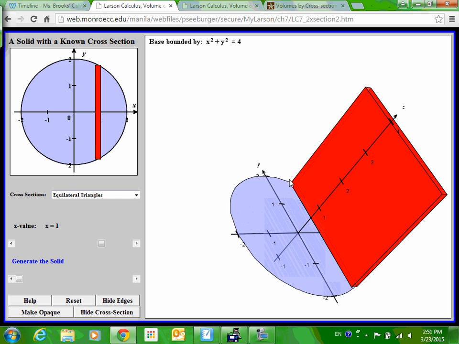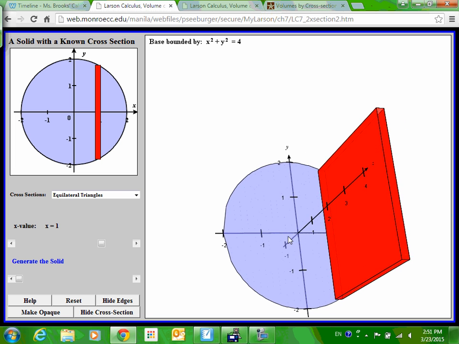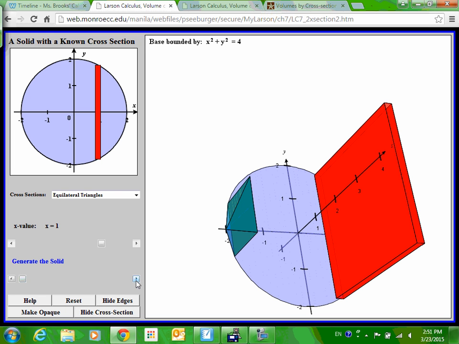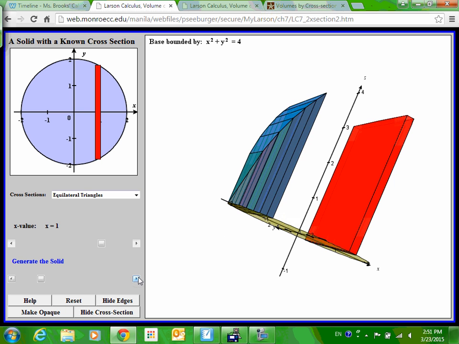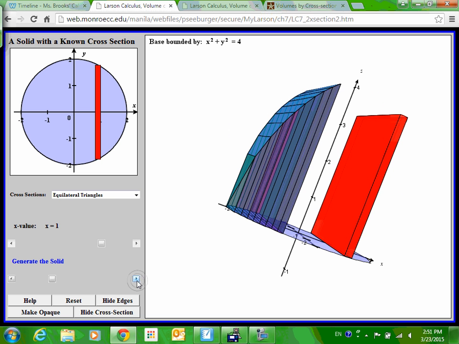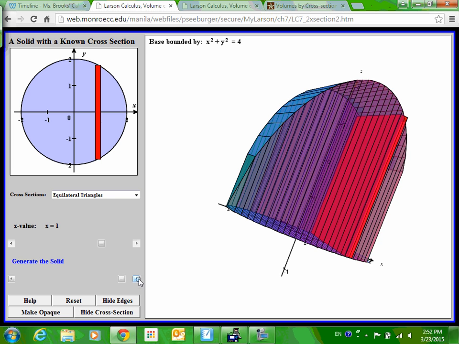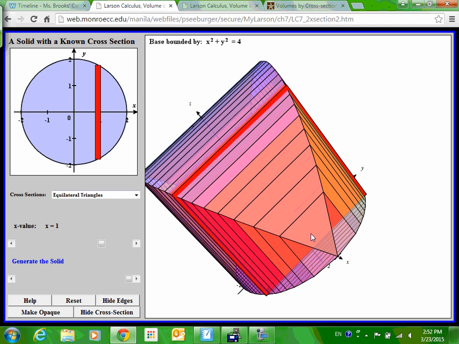So s is going to be the distance from one side of the graph to the other side. This may be top minus bottom, it may be right minus left. That's how you're going to find the area of one square. Then we're going to watch what's happening here as I add squares, keep doing a square. Every time we have the area of that square. How would I find the volume of the whole shape if I put in all the squares? Like if you knew the area of each square, how could you find the volume of this shape?